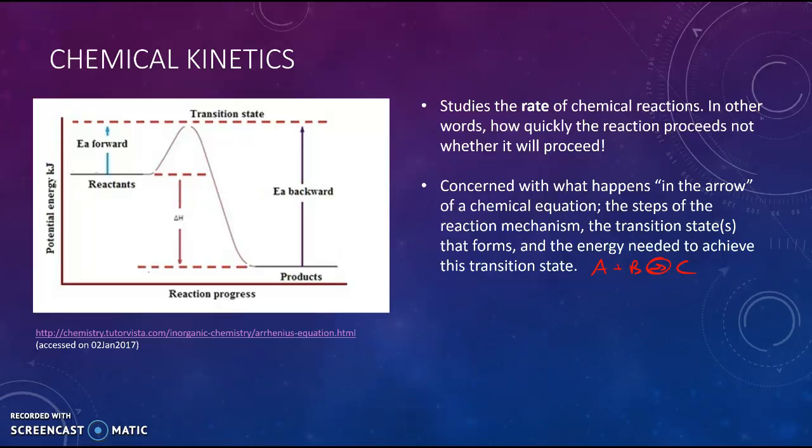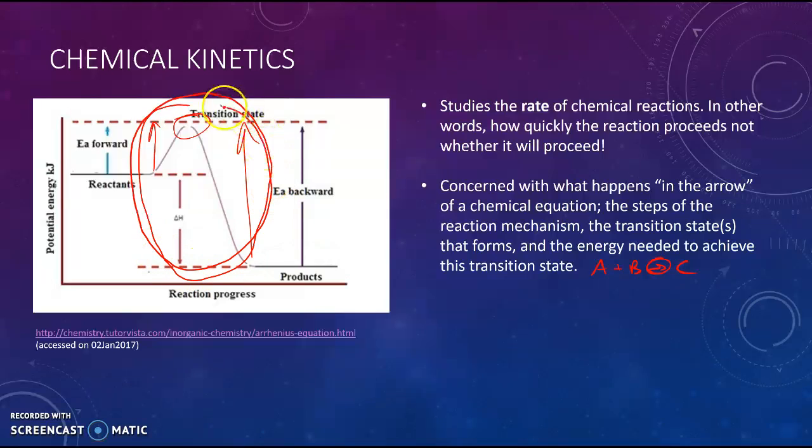It involves things like the transition state, this temporary transition state going from reactants to products, the energy that you need to get up to the transition state, and just this whole mechanism. What's this pathway that is followed as we go from reactants to products? So the area of kinetics is this middle area. It's the part that we've been ignoring up until now as we're just talking about the change of enthalpy.